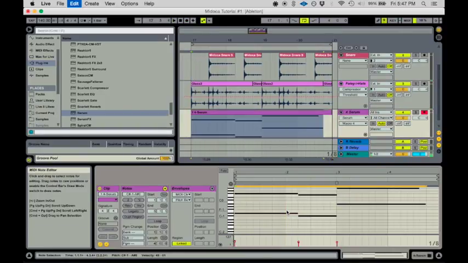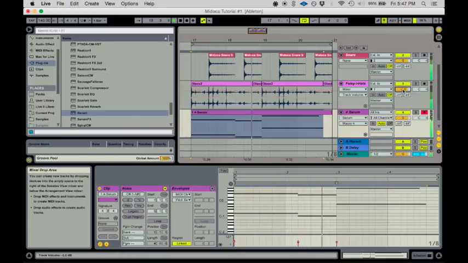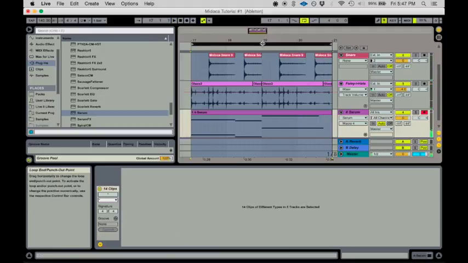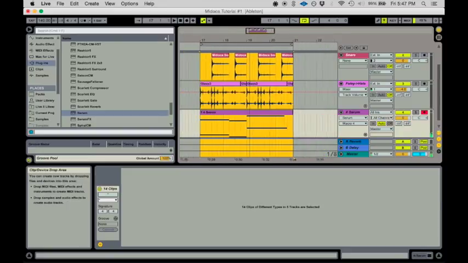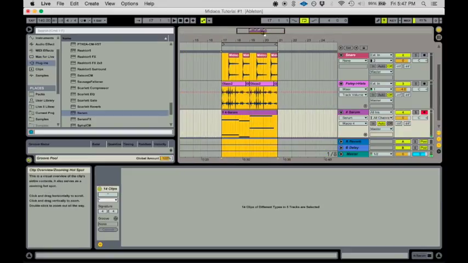Go in here, Command A, and quantize that. Cool. You're well on your way to creating a very textural, ambient little beat.